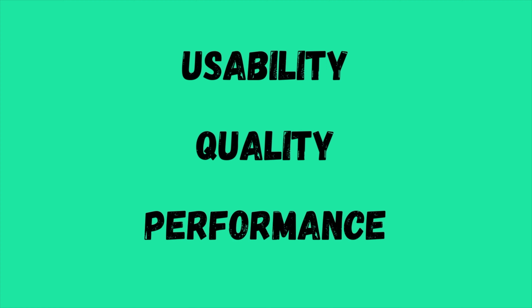Now I'm going to be using 3 categories to rank these different printer models that I'm going to be talking about. One of those categories is going to be usability. The next is going to be quality. Finally, the last metric is going to be performance.